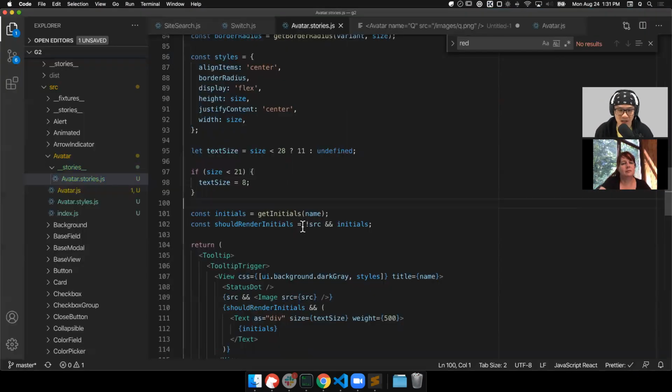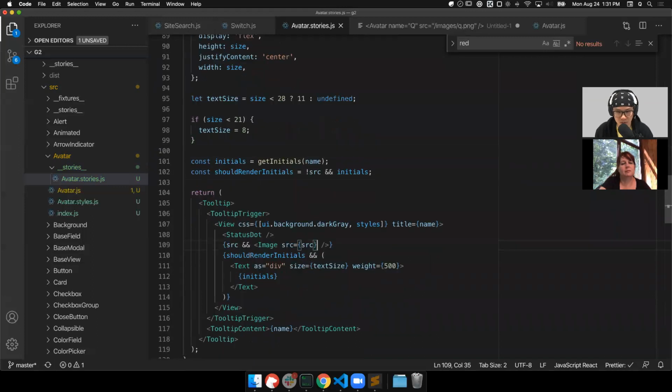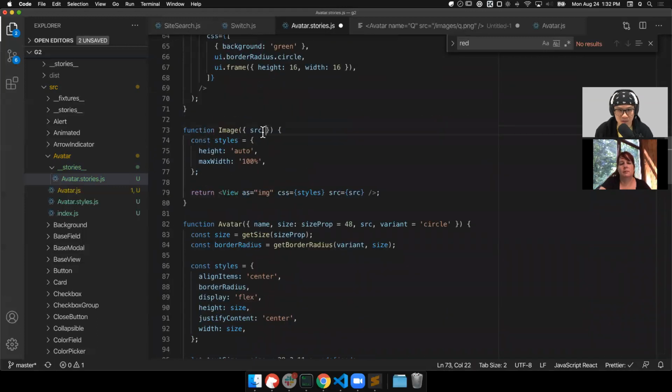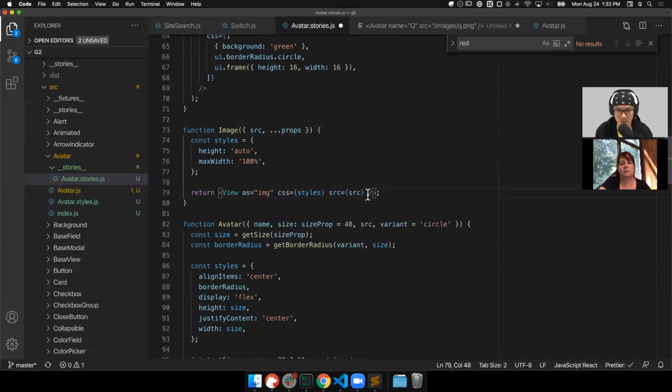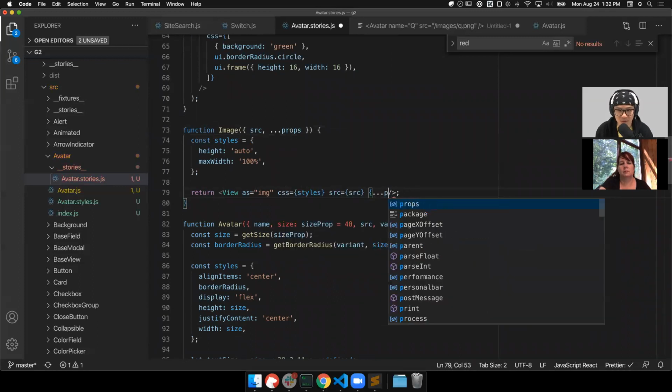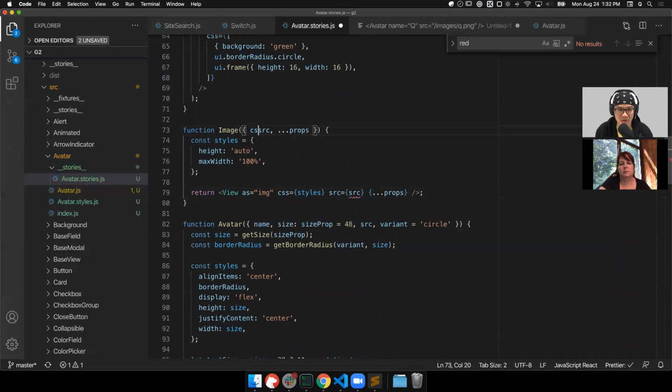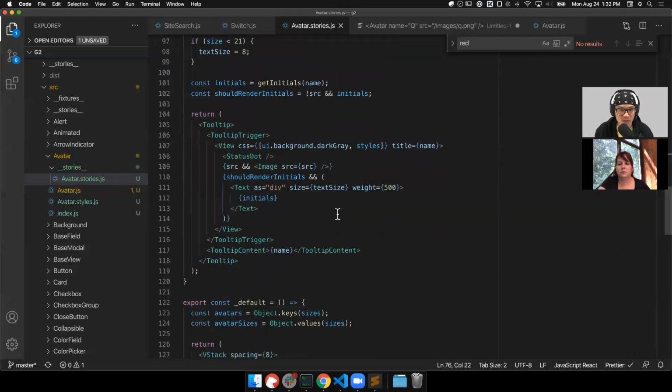So what I need to do is go to my image props. There's a CSS prop. I'm going to do something which hopefully works.